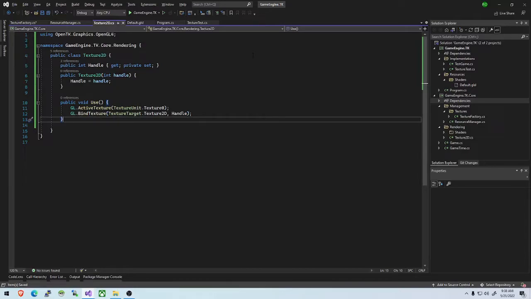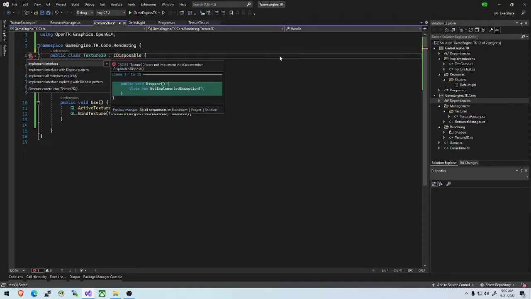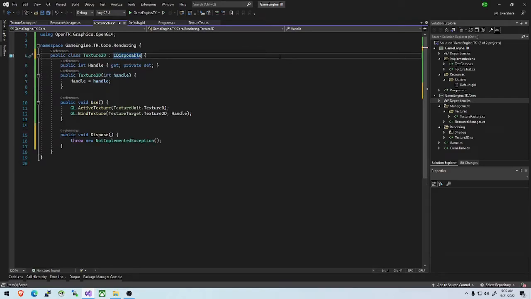We're not going to properly handle it in this video, but I do believe we need to do some cleanup, because textures use up quite a bit of memory, so we want to make sure we're cleanly getting rid of these. So let's make it inherit from IDisposable, and then we need to implement the interface. Let's do that. And then let's keep track of if it's currently disposing.